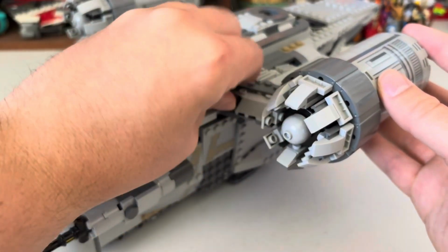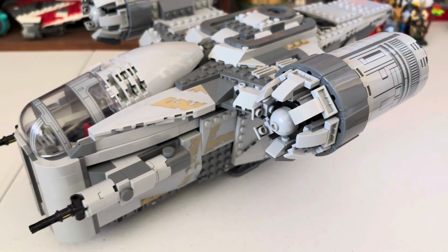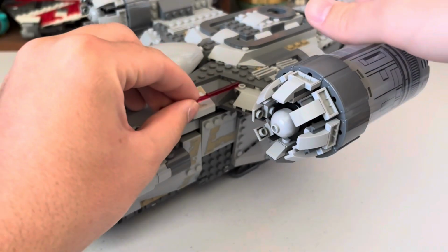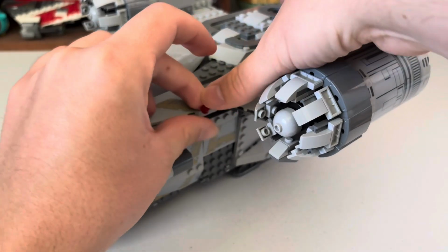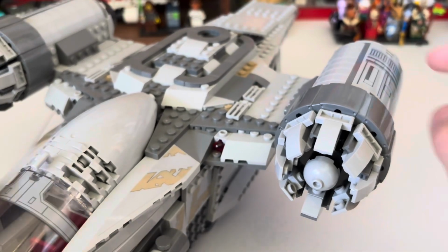That goes in there. Oh, found it. All right, I was using both hands and I still messed up. Boom. Okay, there it is.